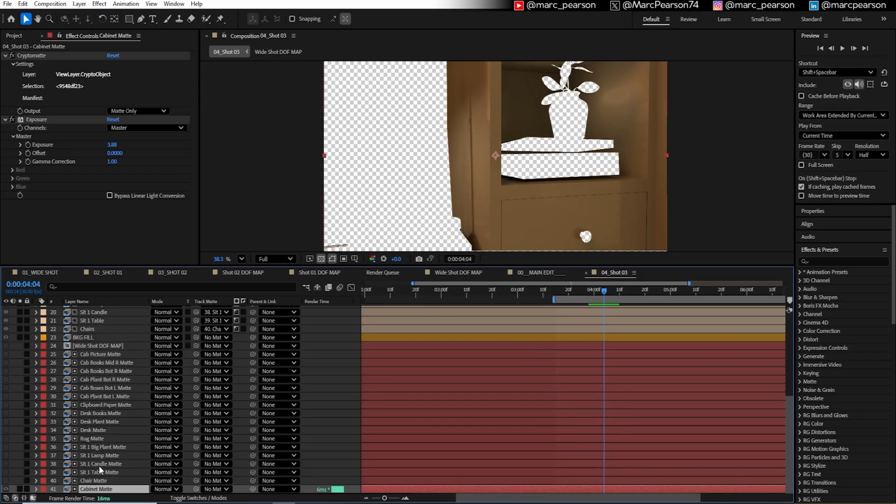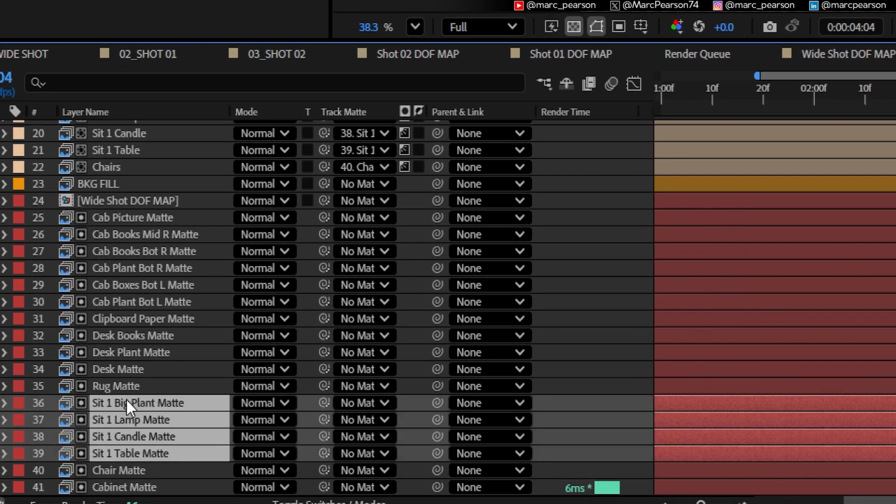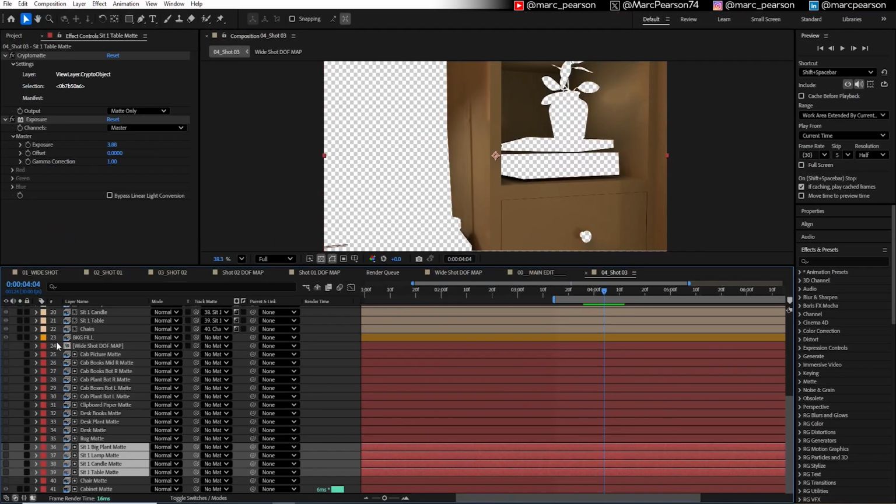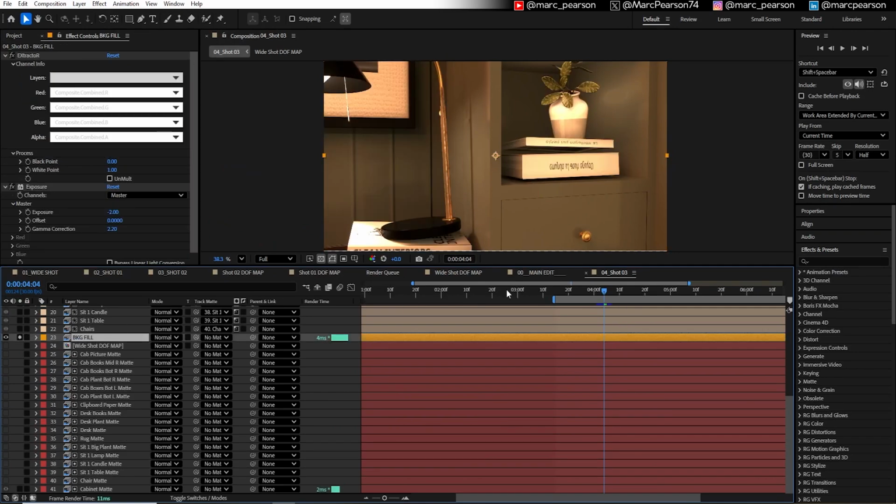Anything I don't need, for example, let me zoom in here. If I look at, I don't need any of these. These were a sitting area that's not even visible. I can change these into the objects that are in this scene. So what I would then do is go up here to my background fill, turn that back on, and then watch the shot and say, oh, well, I need this book, I need this plant, I need this, and I go through and I do all of that connection.